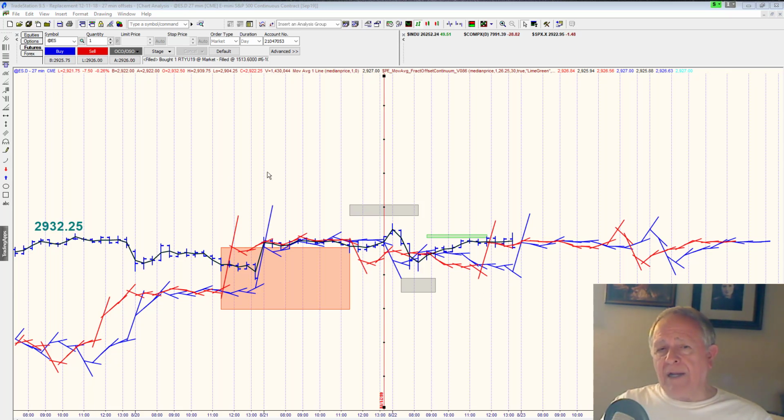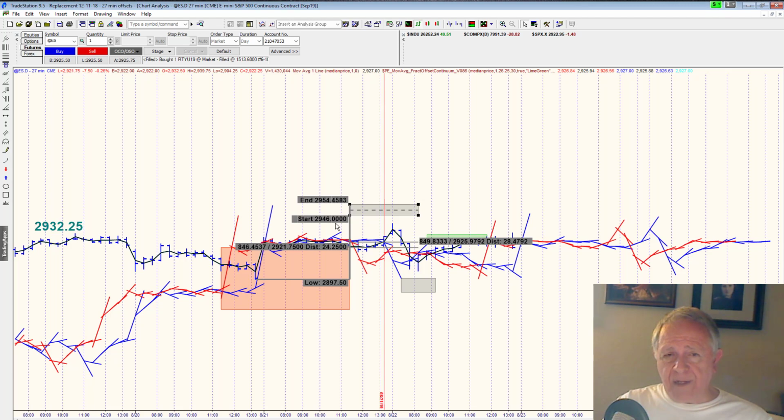We're going to look at the chart that we looked at yesterday that gave us an upside projection. We didn't quite get up to it today, so let me show you how this projection software works. This is the projection we were looking at yesterday, 29.46 to 29.54.46. This is the closing bar yesterday, and we had this pretty nice up move, came close to that projection today, but did not quite hit it.